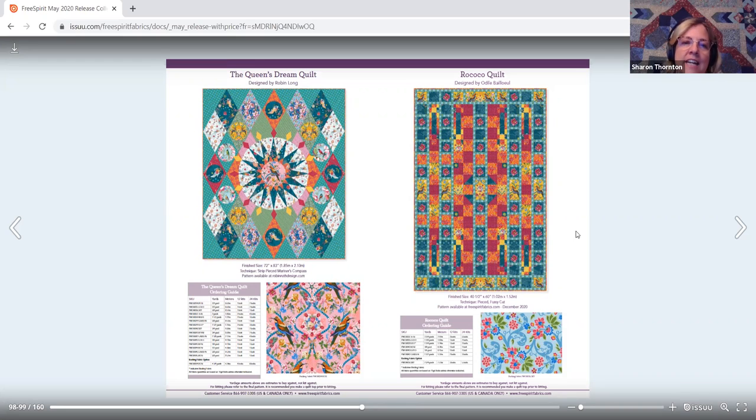And then the quilt on the right, Odile designed this quilt. And I love this quilt too. I think it's really beautiful. You can see where it's been fussy cut. A lot of the flowers in that quilt are cut out special, as well as the birds. It's a little bit more of a patchworky look, but it shows that the quilts can work either showcasing the collection as it is on the left, or you can chop it up a lot smaller on the right, and the collection still works very nicely together.